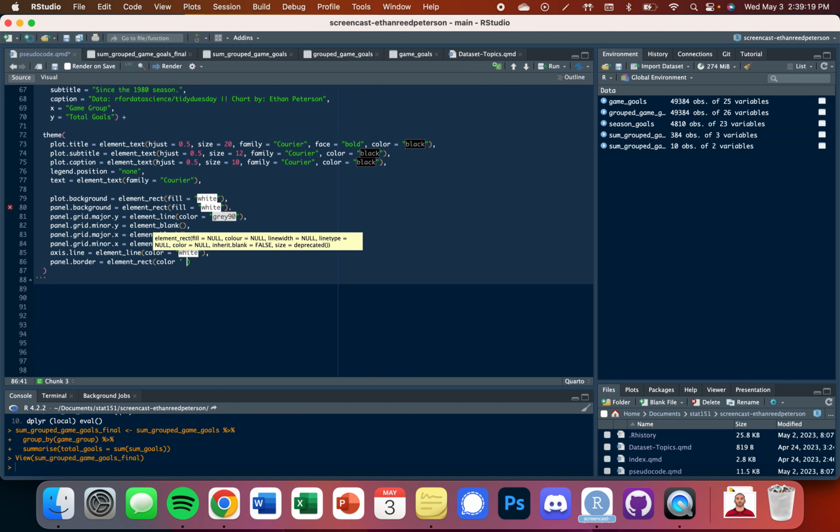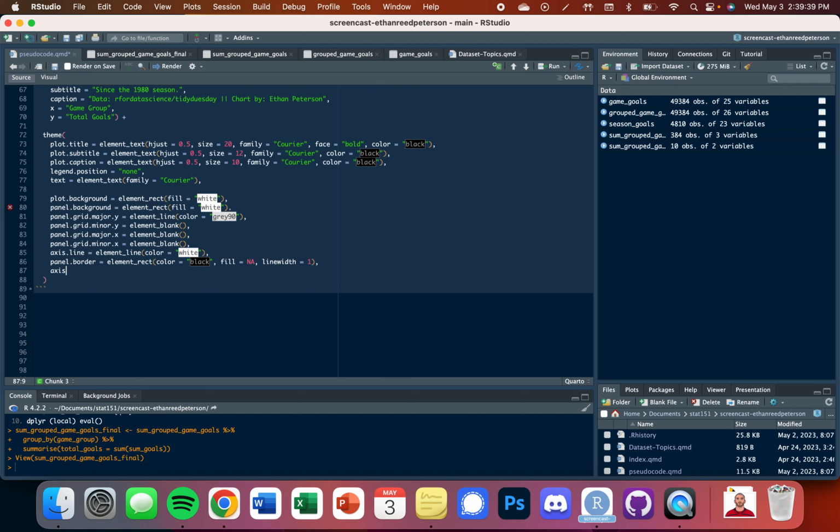And then we do color equals black. And then I have the fill equals nothing. I don't want it to fill into anything. And then the line width equals 1, because I like it to be a certain width. After that is left, we have the axis titles, and then we are done.